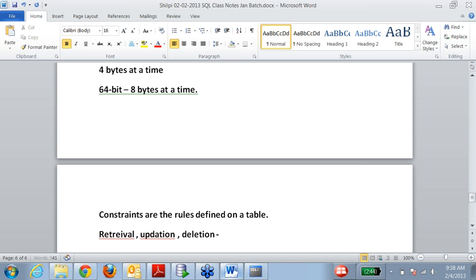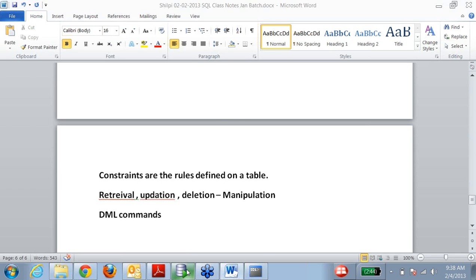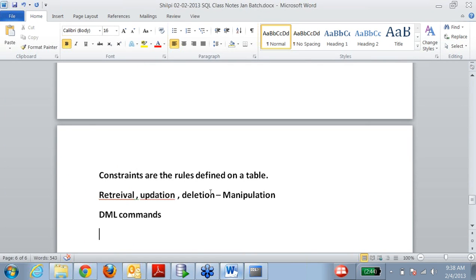All these three operations come in manipulation, and this can be accomplished using DML commands. So what are the basic DML commands? We have the select statement, we have insert, and here I forgot: retrieval, updation, deletion, and insertion.